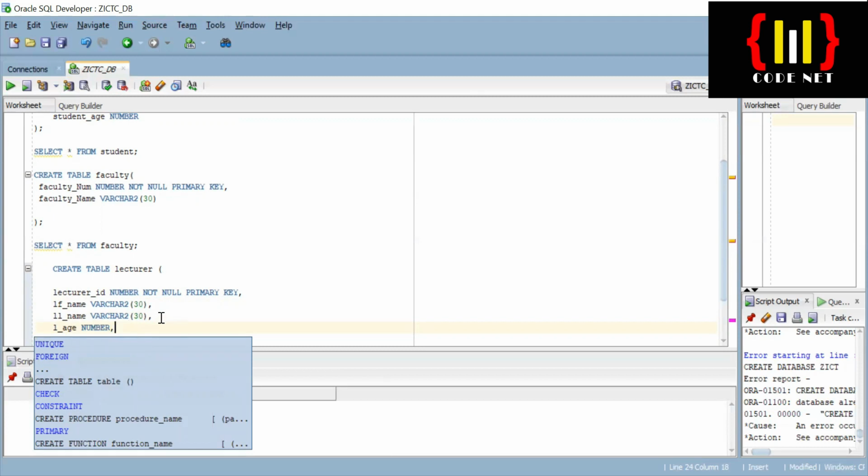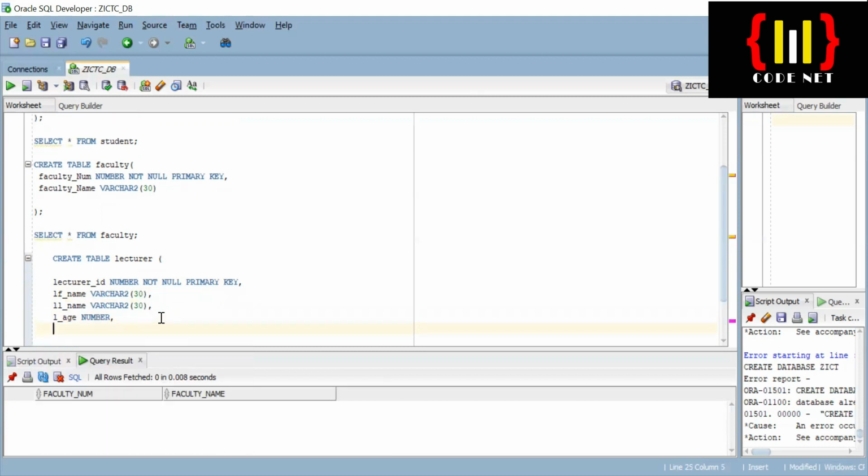Then another thing that should be kept inside the lecturer's table is simply now the foreign key that will receive the primary key from the faculty as a table on its own. So if we have the faculty as a table and we have the primary key for that faculty, which is faculty num, then we expect another attribute inside the lecturer's table to act as a receiver for the primary key that's coming from the faculty table and anything related to that.